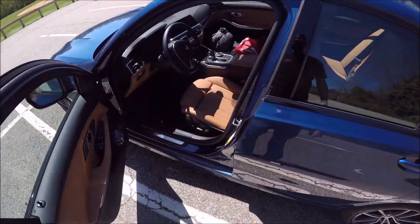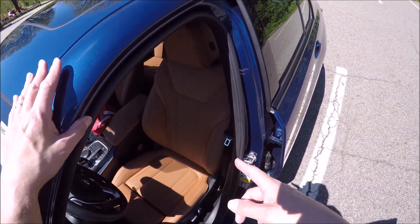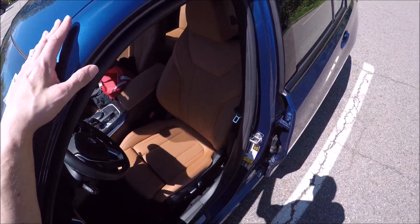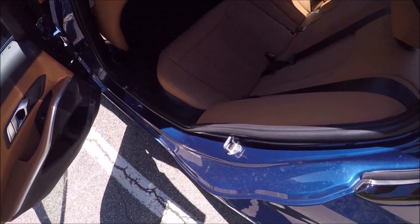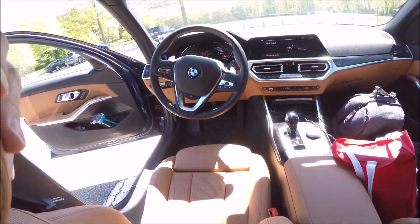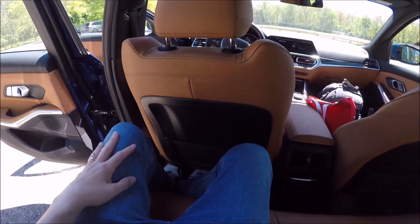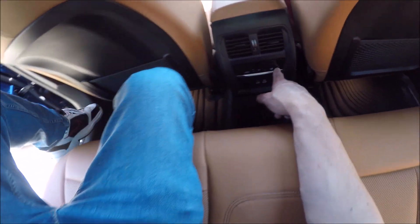We have this beautiful blue exterior. I love blue cars — mine is Portimao blue, which is a lighter blue. I love this interior. I bought mine off the lot with the black interior, but with the heat of the summer I'd probably go with a color like this. This dark tan interior is really striking with this exterior color. I'm six feet tall and I can easily sit behind myself back here. Even an old hockey player like me could get in — it's very comfortable with a ton of headroom and plenty of legroom. The only downside is I have size 13 feet and they kind of don't fit under the seat. But you have new USB ports back here, your own climate control, and heated seats may be optional in the back.